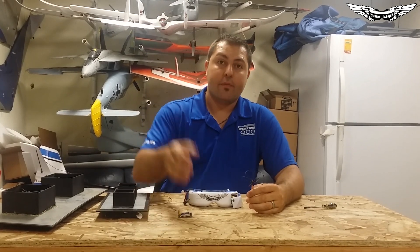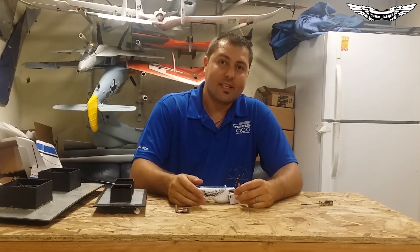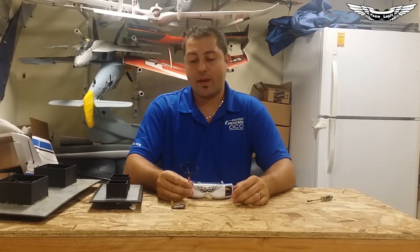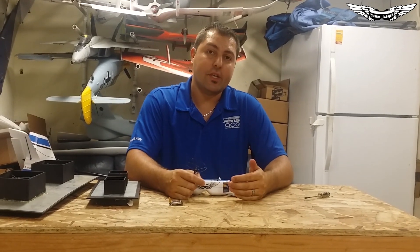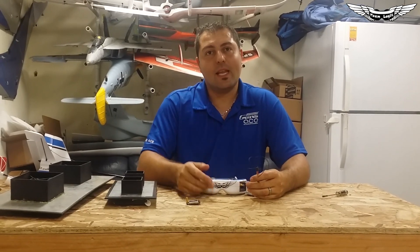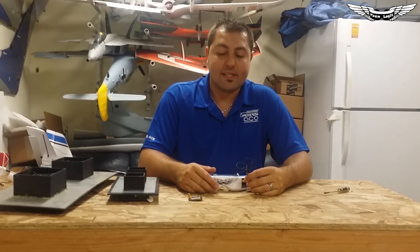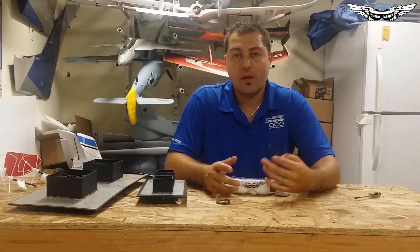Another pro is you can fly with friends that are flying on 1.3 or 5.8 GHz if it's too jammed up, so long as everybody's using 433 or 72 MHz UHF. However, when you get into 2.4 GHz and you have 2.4 GHz control, you're going to get a shoddy image. We tested that out this past weekend where a couple of guys were flying 2.4 control and it was stomping on my video. But when we paired it with the 433 Dragon Link and the 2.4 video, we got excellent results — no video glitches, no issues, no interference. So 2.4 is a good frequency when flying with multiple people.